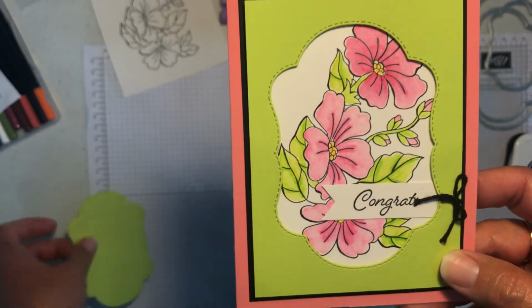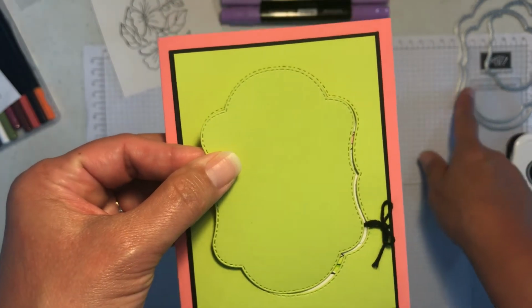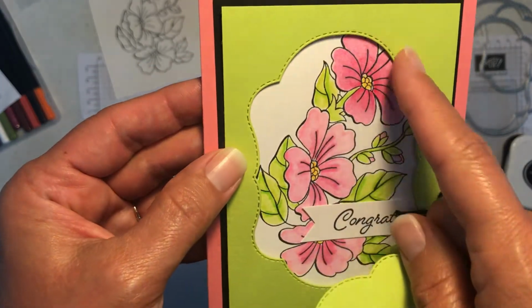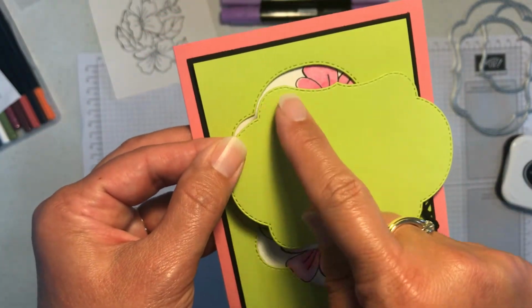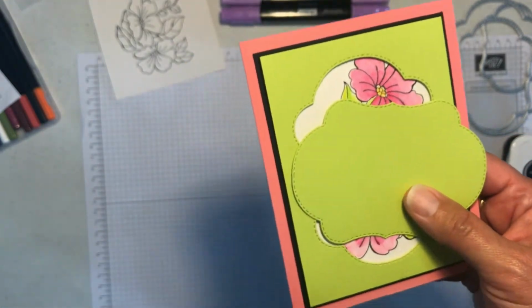And I just brought this along too to show you. So when I crank this through the Big Shot with the framelit here, this is what comes out. So this piece comes out. I'm left with the stitched frame here, but then I've got this ready to go on another project as a layer, and it's got that nice stitching on it. So these are really nice framelits.